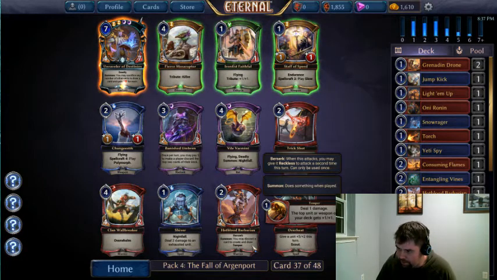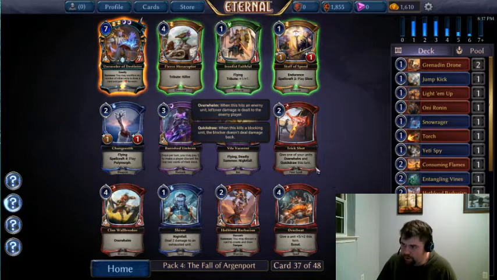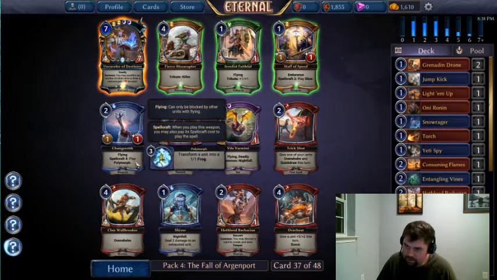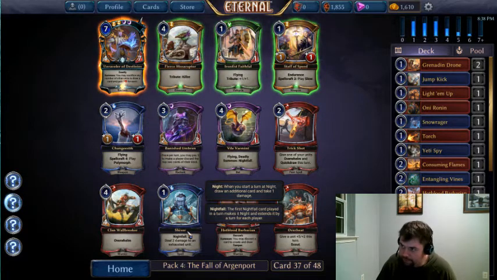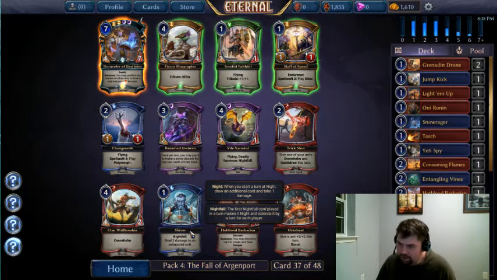Temper, deal 1 damage. Top unit gets 1/1. 4/2 overwhelm. Overwhelm and quick draw for the turn. Flying. Polymorph. Ooh, I kind of like that. You know how effective polymorph is against me. I would like to do that to other people someday. Yeah, we're not doing that.